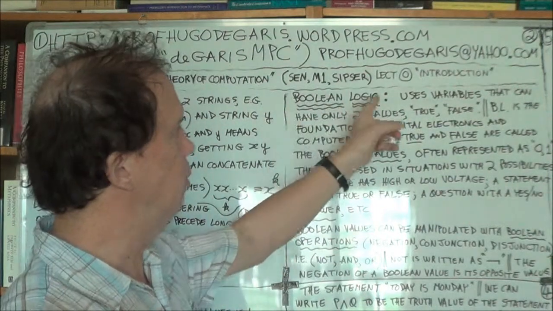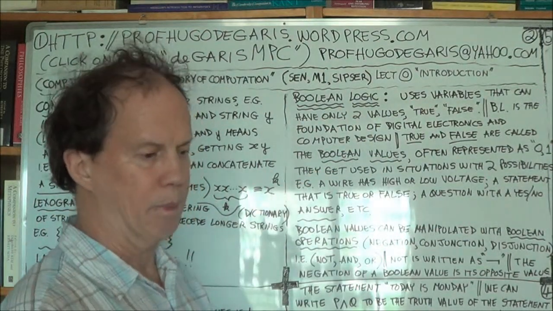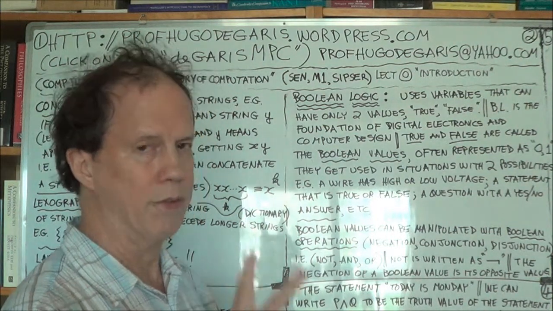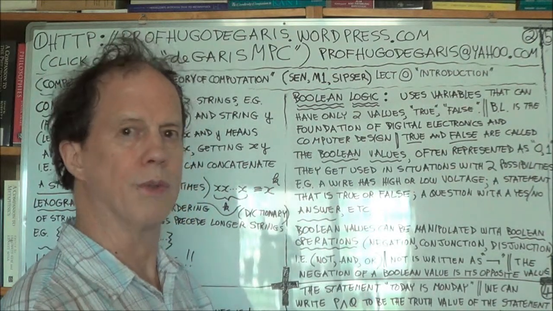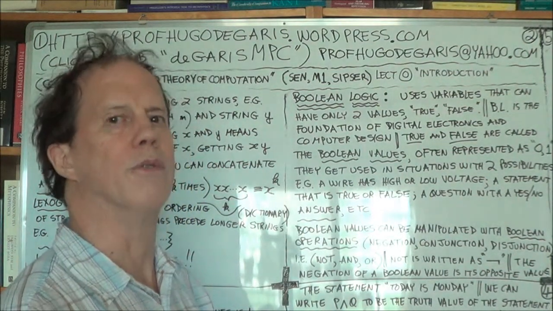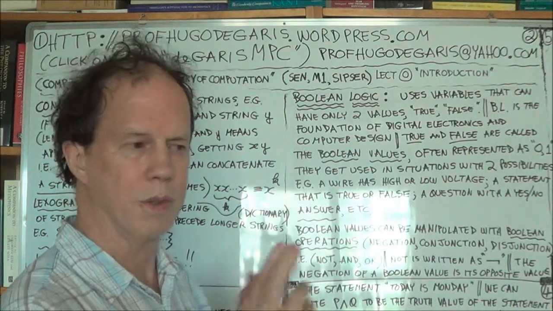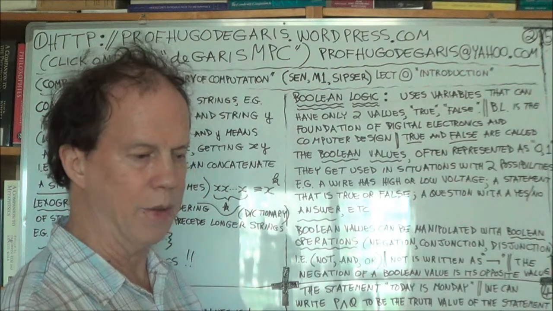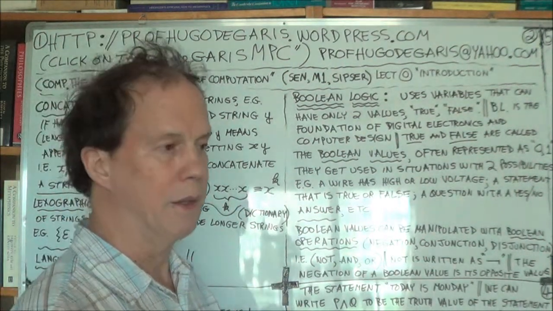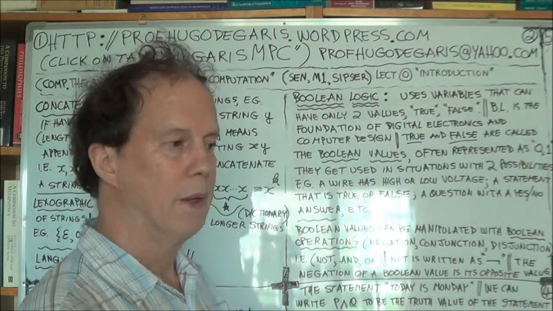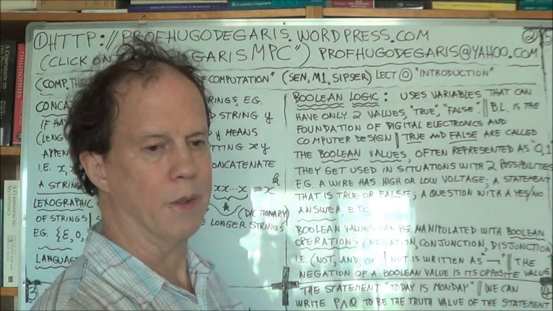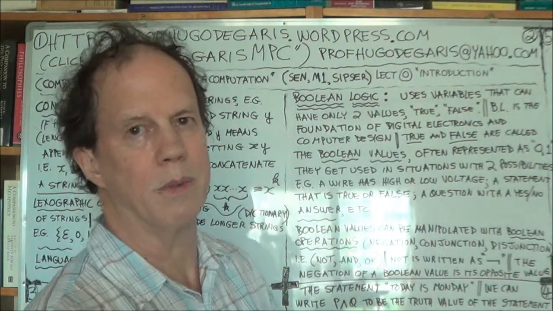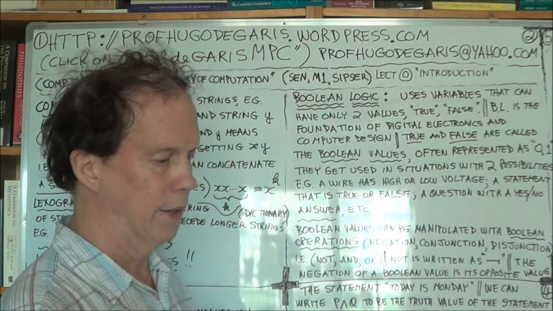Now, a Boolean variable, by definition, can only have two values, true or false. So they're sort of logical variables. They're about truth, and you can represent these two values symbolically, for example, as 0 and 1. For example, the 1 corresponds to true and the 0 corresponds to false, or the other way around, right? It's up to you. You create the convention.